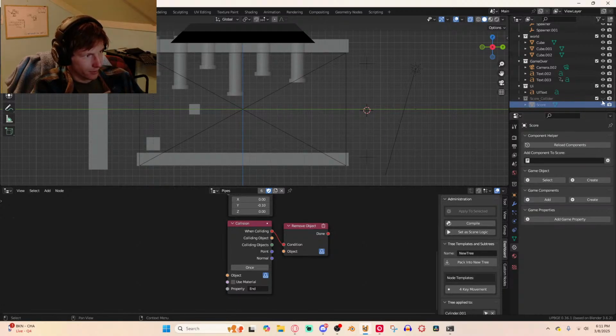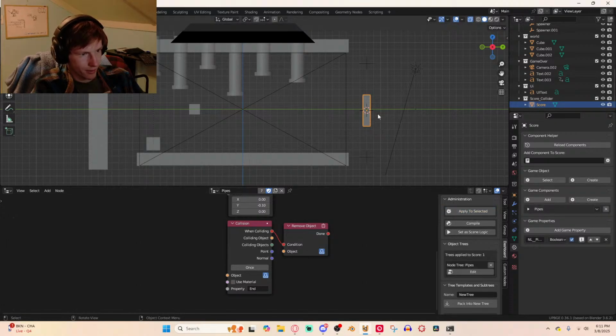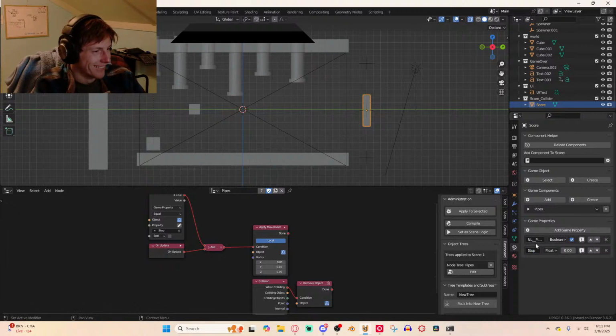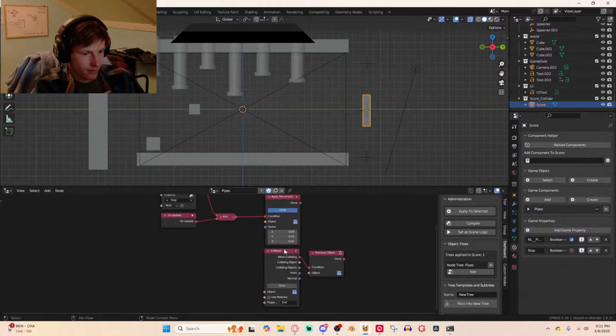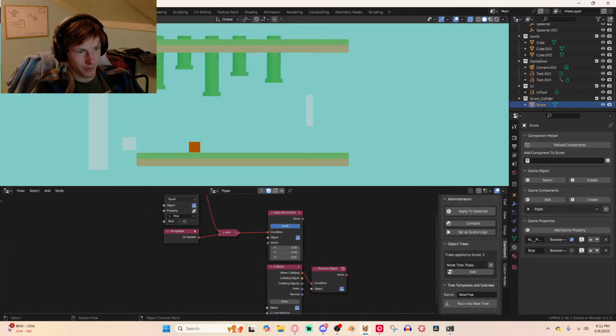For this, let's just make that visible again. And to start off with, let's just apply that. So it should start moving, theoretically. It doesn't have this. Oh, I need to give it the properties again. So we'll give this instead of pipe. We're not gonna give it pipe because it doesn't need it, right? Okay, stop. We will give it stop though, and we'll make that a Boolean, since we do need that to actually make it move. There we go.